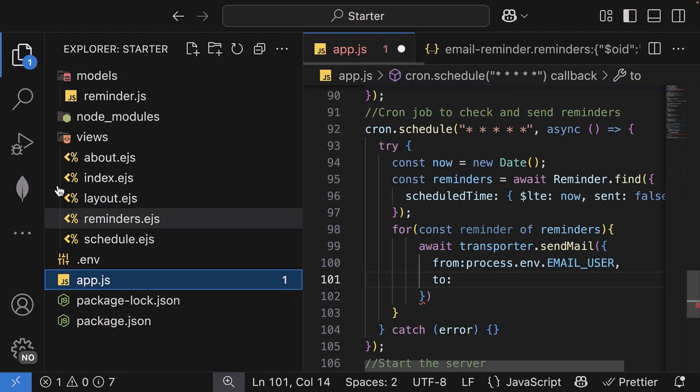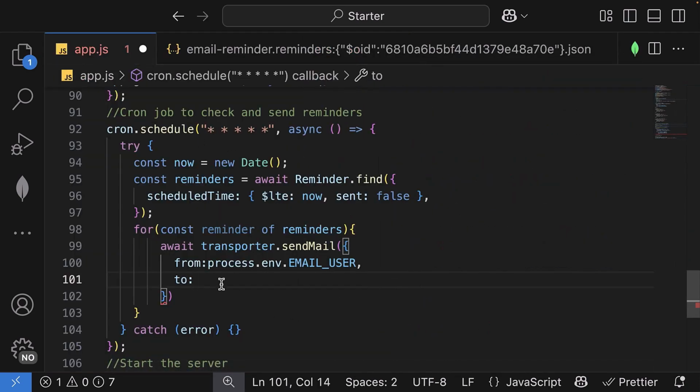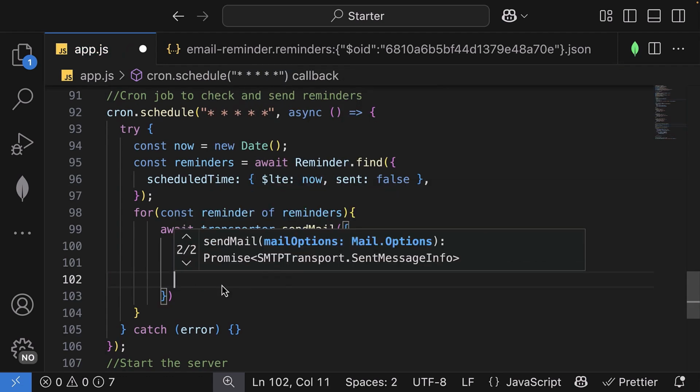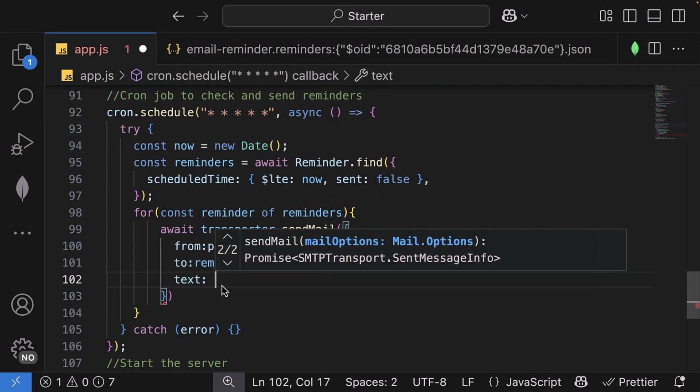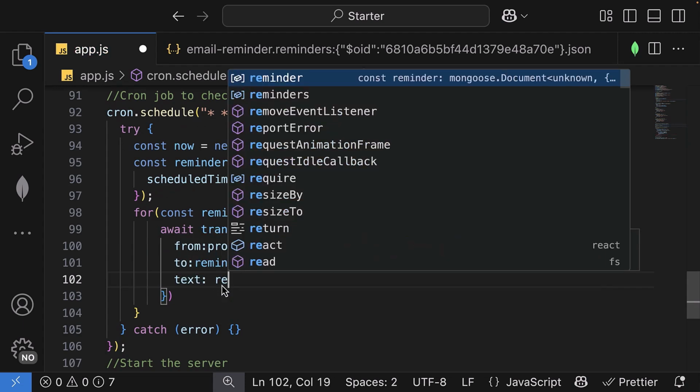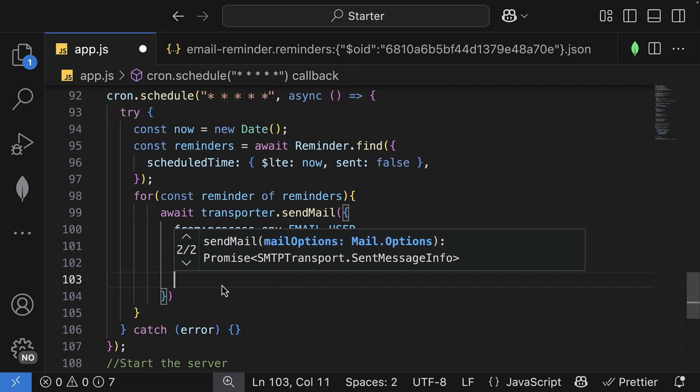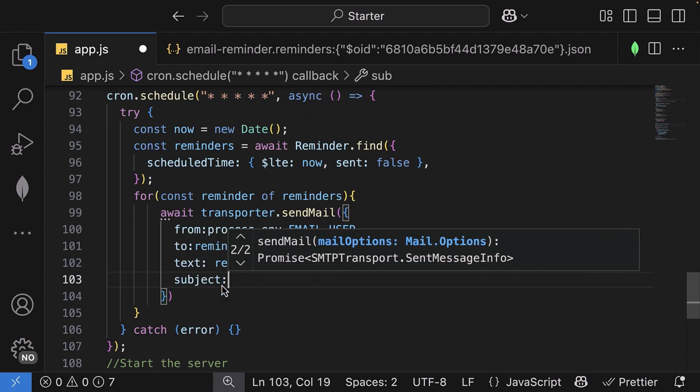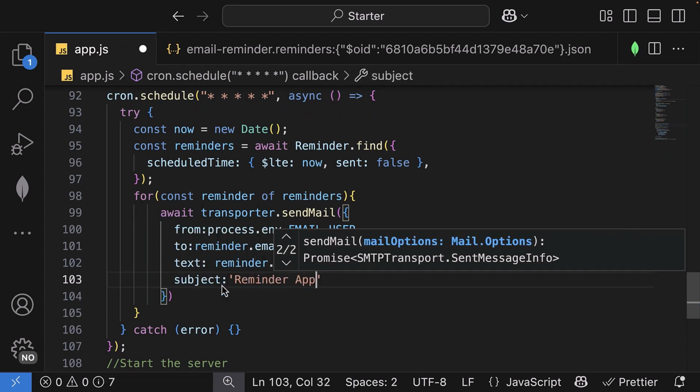So back to the app.js here, the to can be found on reminder.email. And the message to send, I'm going to use text, can be found on reminder.message, and then provide the subject as reminder app.